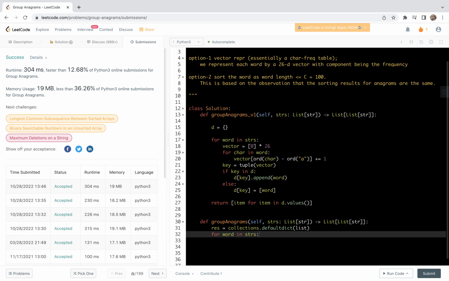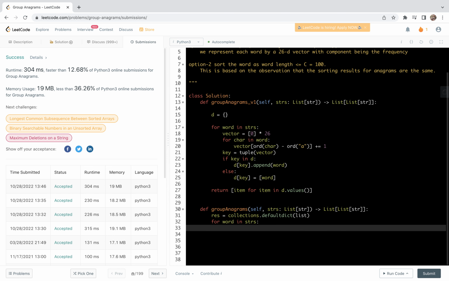in strings. What I'm going to do is sort it, which gives us a list. Then we can use tuple, so that I can use it as a dictionary key. And then we can access this key, right?